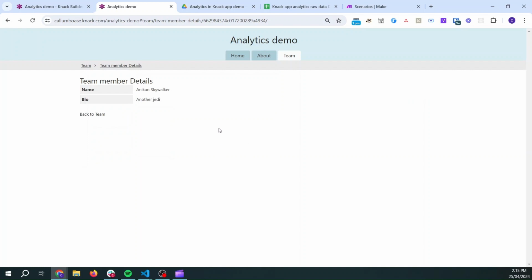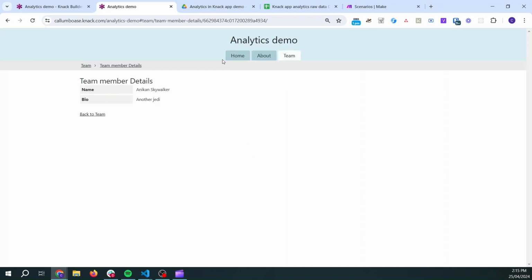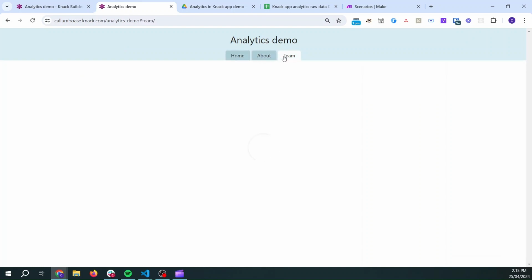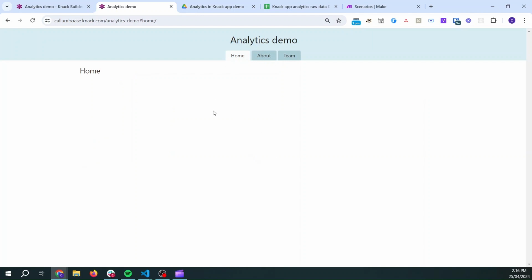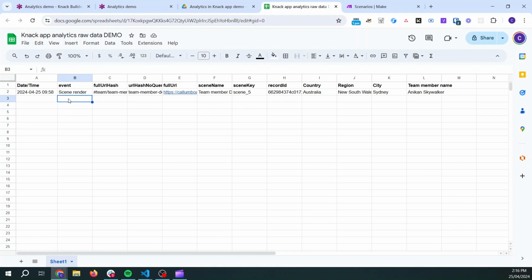But we also want to log a new session. And this isn't a strict session like Google Analytics would do. It's just loading the app in a new tab or refreshing. So the first time someone loads an app in a new tab, we're going to call that a session. And then subsequent clicks are not new sessions, they're just renders of a page. So when I first load a page, this will be both a new session and a scene render, so visiting a page. And then subsequent navigation will just be scene renders or loading a page. So it's going to be scene render or session start in new tab.